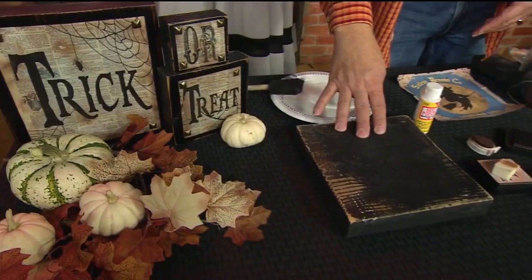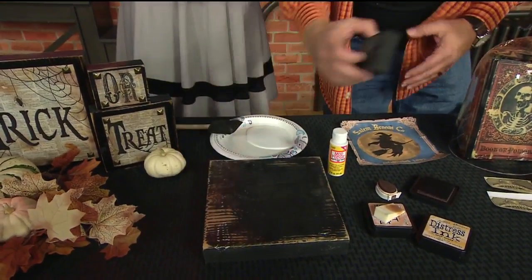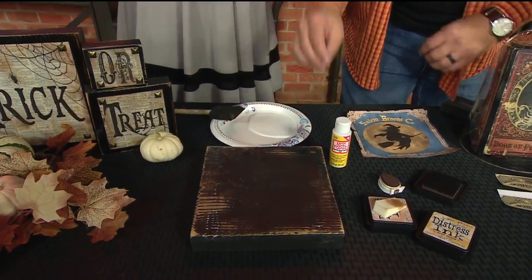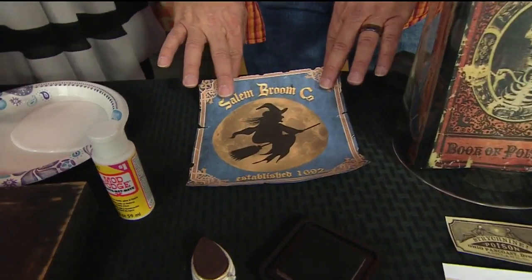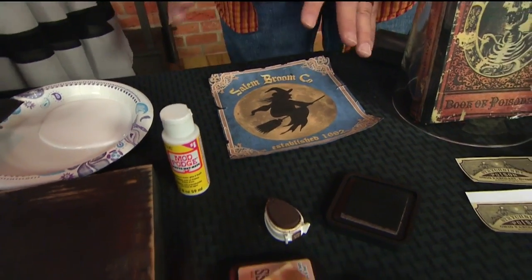I got myself scrap wood, cut it to size, painted it out, took a sanding block, sanded it off the edges to where I wanted it to look old. And got that thing ready to go. Then I went and found a picture that I wanted to use online, printed that out. I did this in PowerPoint, sized it so that it would fit onto my wood and then aged it.